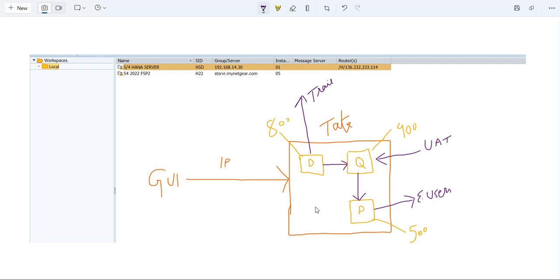Even if a customer is willing, they can have a fourth server also, and they can give the name of this fourth server as sandbox. It is called sandbox, and this is based on the investment. For example, if the customer is ready to invest in this, they can do that. The advantage of this investment is very simple. You have two types of filtration here. In the development you are filtering one time, and in quality you are filtering a second time. So you have two levels of filtering. If you want a third level of filtering, you can have this sandbox.